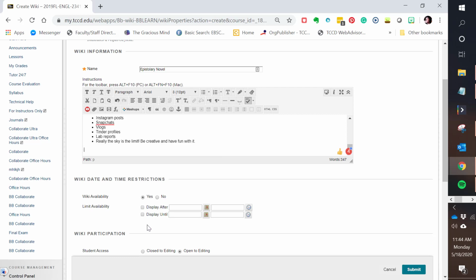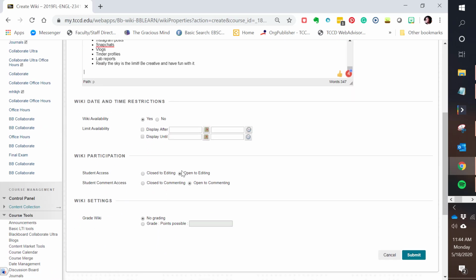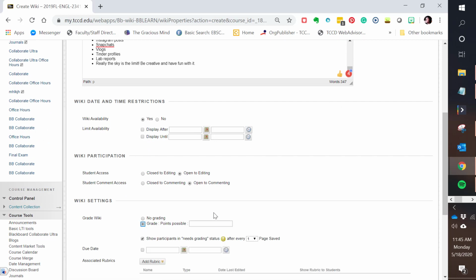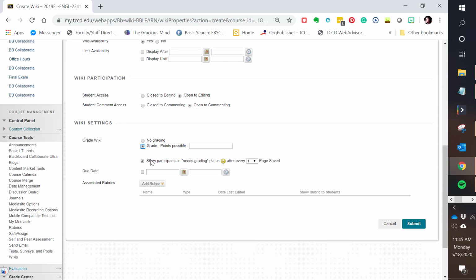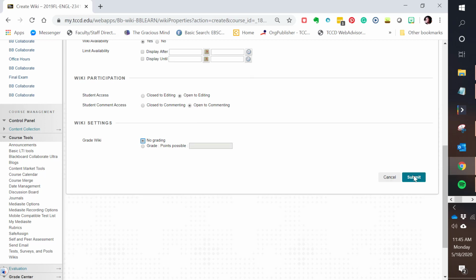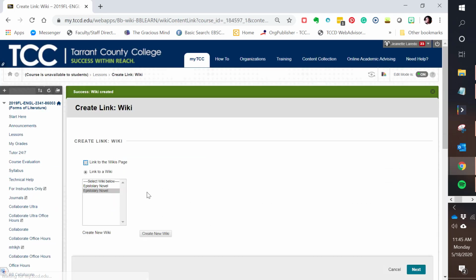You can also limit the availability to a certain time, and you can make it open to editing, open to commenting. And you can also make it gradable. And once again, you can choose this option to show that it needs grading after so many entries. But I'm going to make this not graded. I'm going to hit submit.